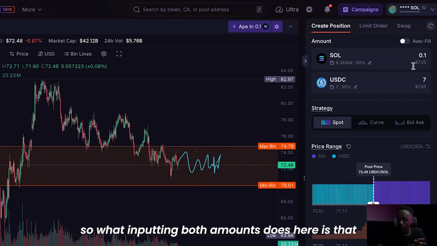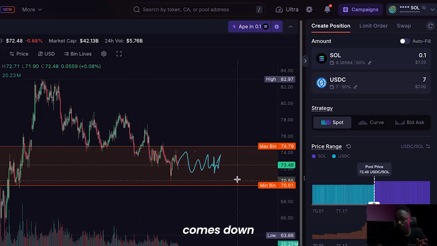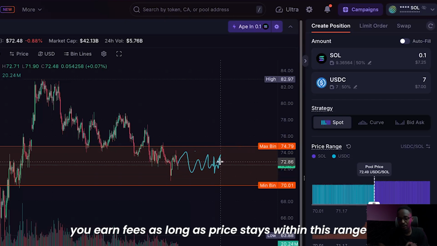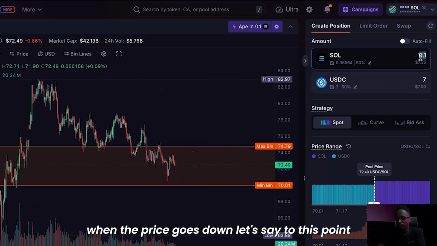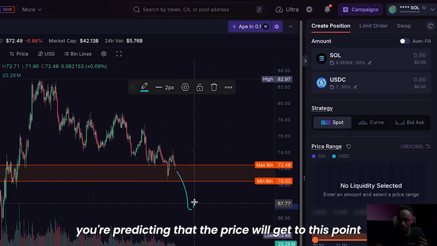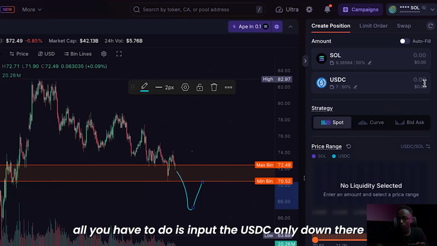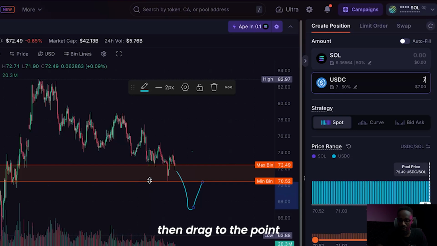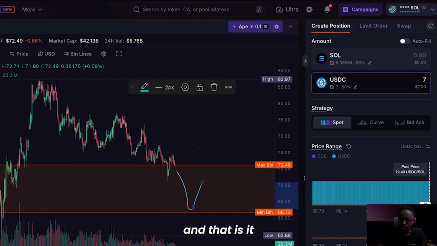So what inputting both amounts does here is that if it goes up, you earn fees, and if it comes down, you earn fees, as long as price stays within this range. But if you want to only earn fees when the price goes down, let's say to this point, you're predicting that the price will get to this point, then come back up here, all you have to do is input the USDC only down there, then drag to the point which you predict the price is going to get to, and that is it.